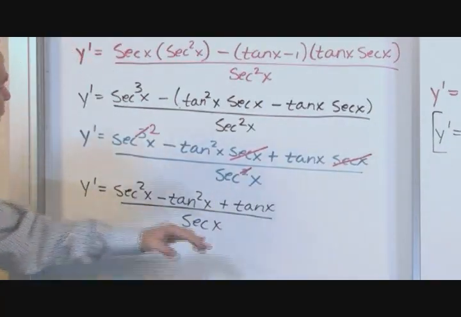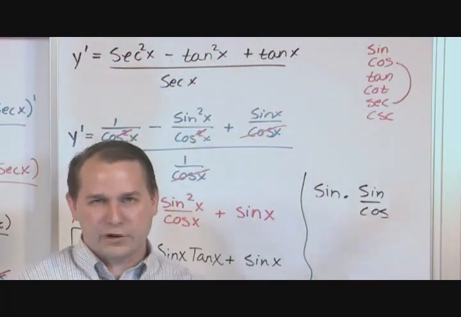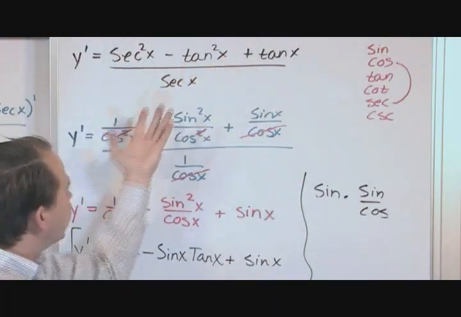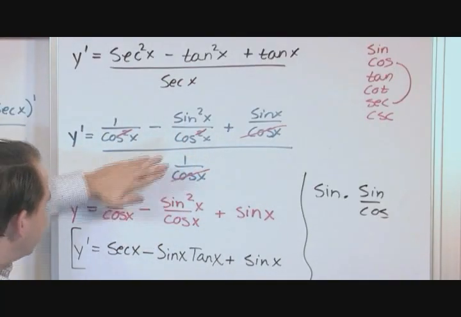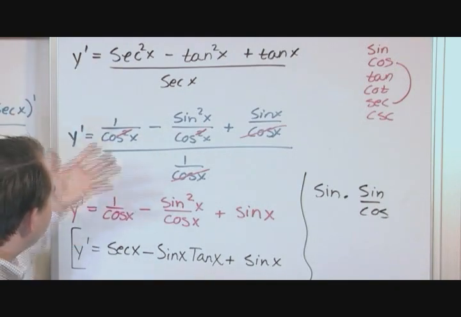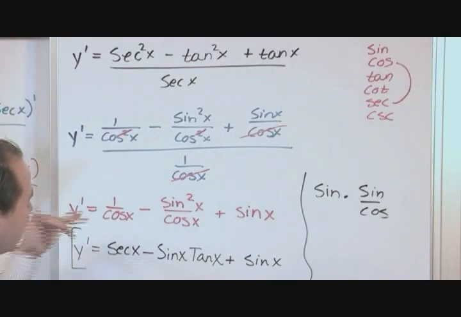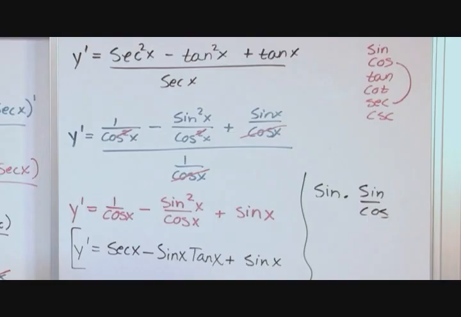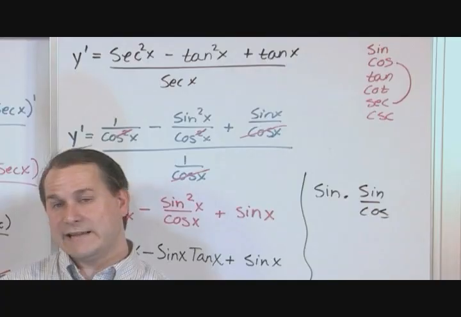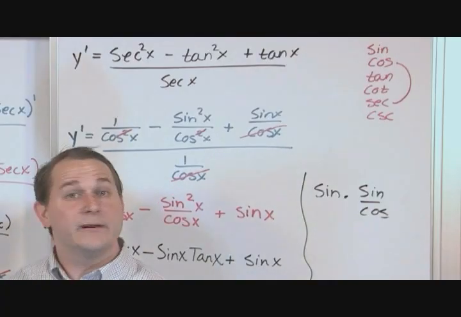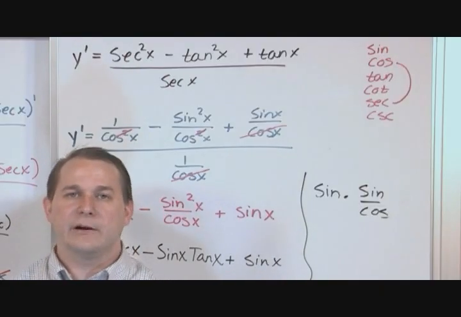The only reason we take it farther is because we realize that secant is 1 over cosine and tangent is sine over cosine. So when I notice that I have all these cosines everywhere, I know I'm going to be able to cancel them. So we go ahead and do it, and we figure out that we get rid of our denominator altogether. Even though you kind of have to go through getting it into sine and cosine to cancel it, and then go back into secant, it looks a little bit like a long way around. But in fact, the answer that we get is, I think, a tad more simplified. So you'll probably get full credit for something like that. Whereas here, I'd probably get full credit also, but some professors may not. They may want you to prove and show that you really are comfortable with the trigonometric functions.